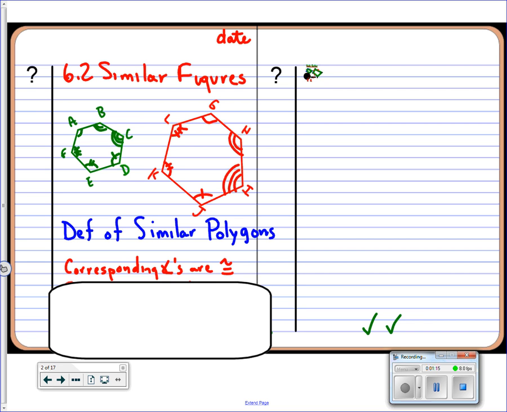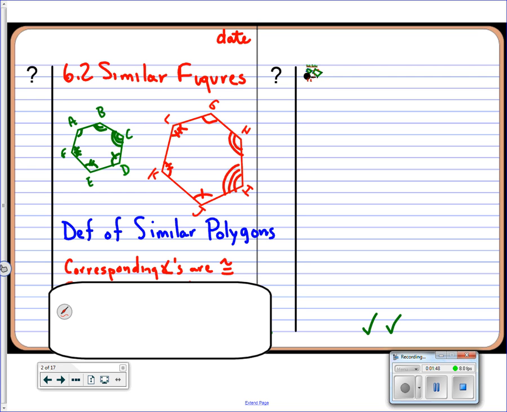Now, I want to first of all talk about the definition of similar polygons. So there's going to be basically three ideas that you have to check for to see if polygons are similar. One is, first of all, does it have the same number of sides? We can't go any further if one's a triangle and another one is a hexagon. So let's start with counting the sides, and of course these both have 6 sides, so we know that they're similar at that step. Now, we're not fully convinced that they're similar until we do two more very important steps.